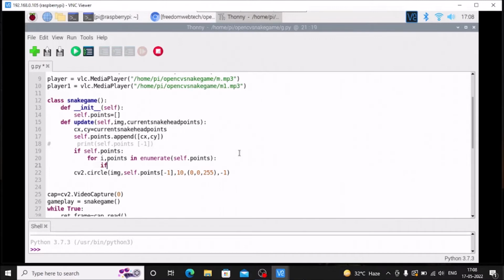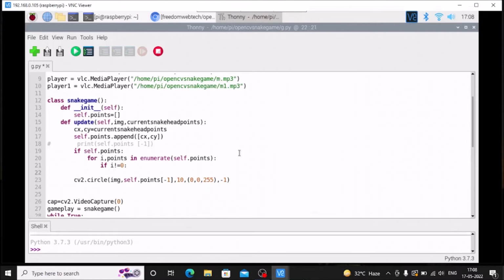Then we can say if i is not equal to 0, then we can draw the line with the points. First start with our first point, which is -1, then we mention i, the iterations.